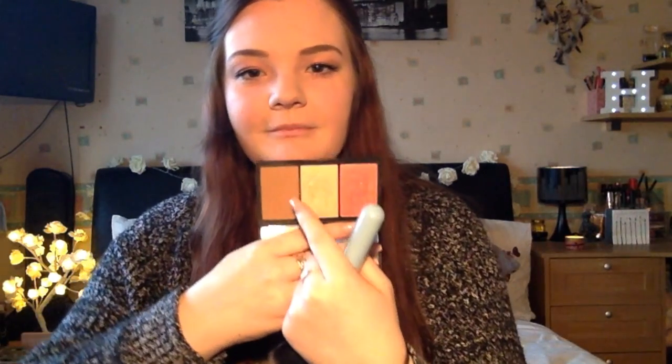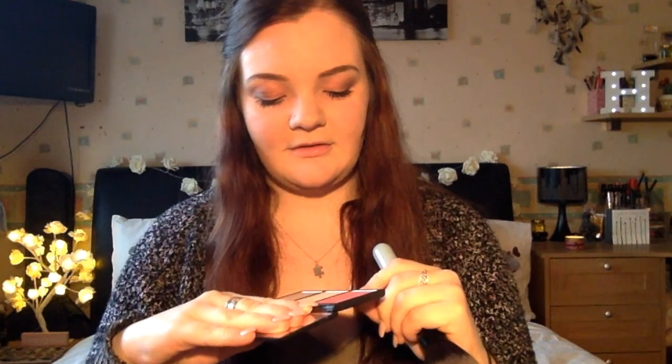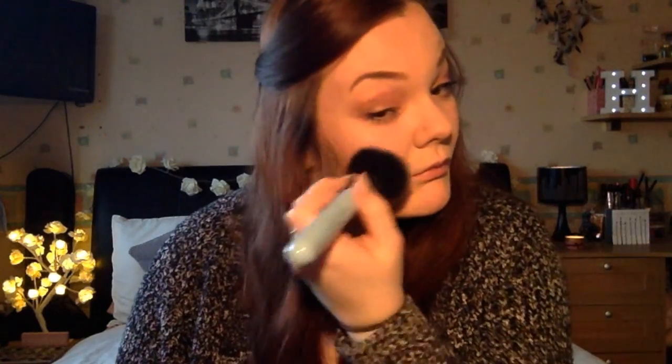So for this I'm going to use my Sleek makeup palette in Light 373, and I am going to contour using their bronzer, and I am also going to use, I'm not going to use the highlighter, change of plan. Okay, and now I have pulled all my hair out, and now I'm going to use my cream blush by Max Factor. I showed this in my video last week, I think, and I'm just going to, using the same brush, pop it on the apples of my cheeks to give me some more colour. Like so. And I look slightly more alive.